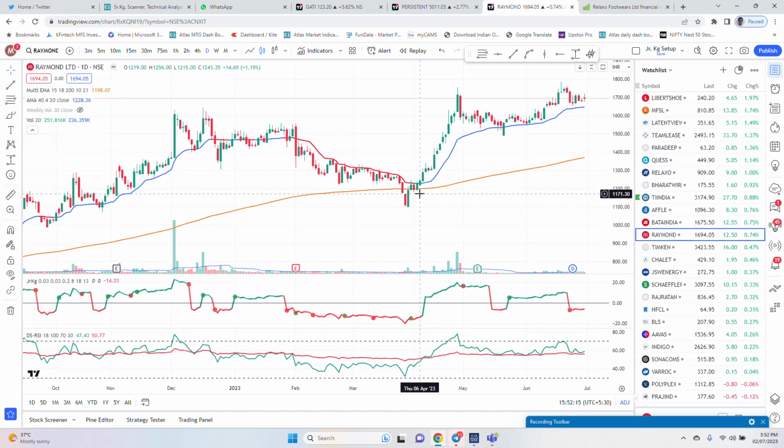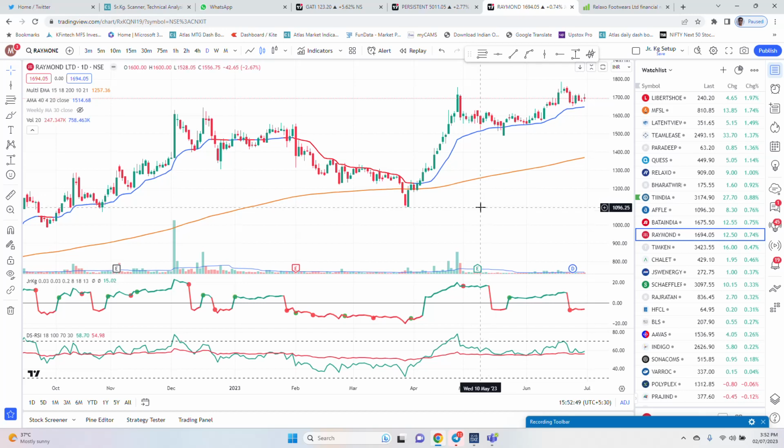Second, what you can do, say, for example, you entered here as per the senior KG setup. Yeah, and on this day the junior KG also gave you a buy signal. So this is a double confirmation to you that the stock is really into momentum now. So here you can go and add a good quantity, or a second tranche of your capital, so that you can enjoy a good upward trend. Yeah. So that is how you need to place your trades.